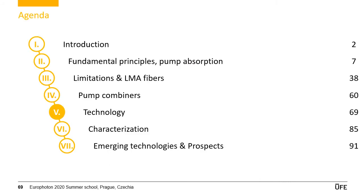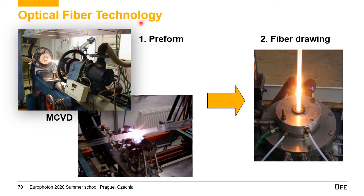We are coming to the double-clad fiber technology. Most of the double-clad fibers are fabricated in two steps. Firstly, a preform is made. It is a glass rod about a centimeter in diameter, and typical length can be several tens of centimeters. The preform has the same cross-section as the final fiber, but about 100 times larger. Secondly, the preform is heated by a graphite furnace to about 2000 degrees Celsius. The end of the preform is slowly dropping, and as it comes down, it pulls the fiber.